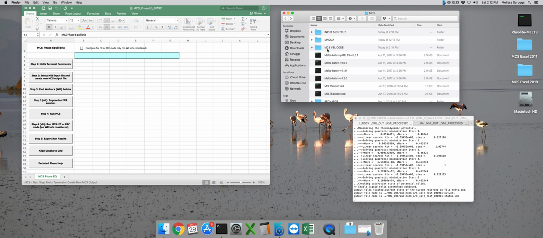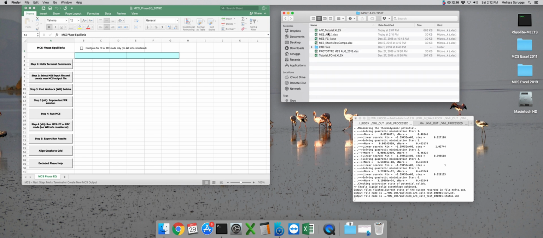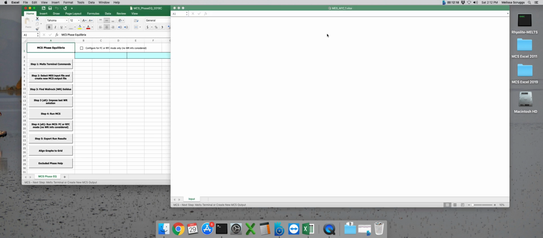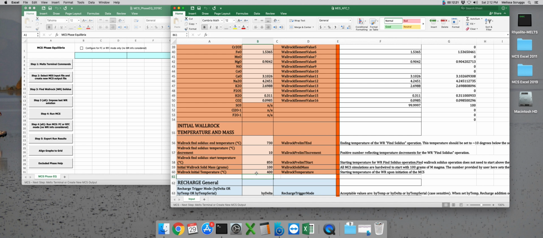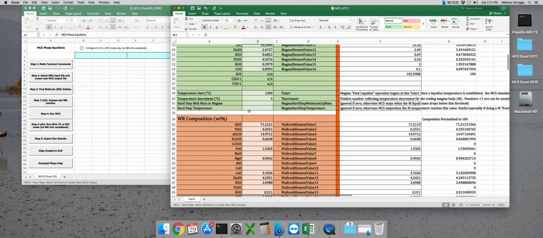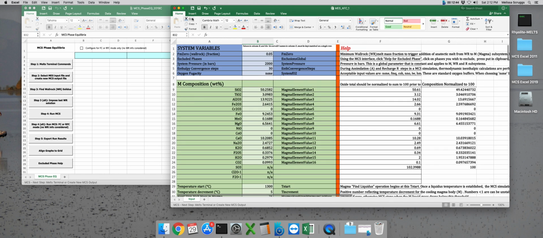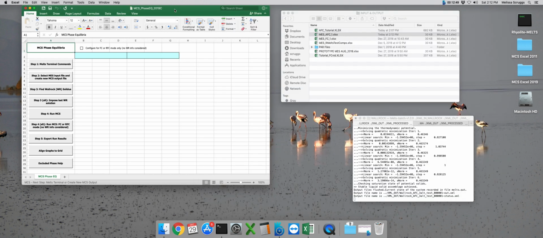So let's go ahead and change some of those parameters. In our input and output folder, let's open that MES file. And let's change the initial temperature of our wall rock. Let's raise it to 600 degrees. Now I'm not interested in doing the whole run all over again, just for the purposes of this video. I just want to demonstrate that this does work. So we're going to use this hard stop melt, mass and magma. I'm going to stop the run when there's 75% liquid. Of course, that means assimilation won't happen, but I can demonstrate the wall rock hack.